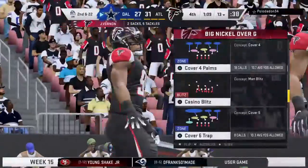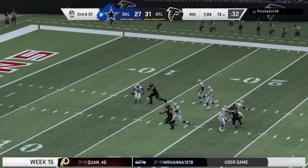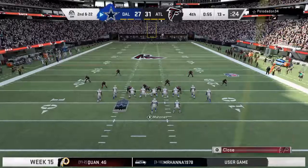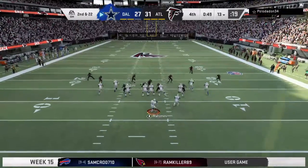He's taken down. Well, so much for setting the tone of the drive offensively. Giving up a big sack that loses that kind of yardage, not a great start. That huge loss on the sack makes this job much more difficult. It's now second down and 22 yards to go.